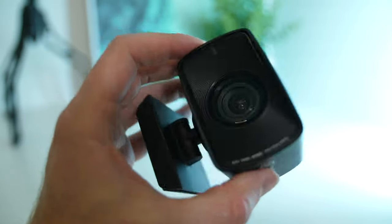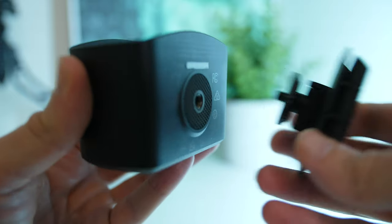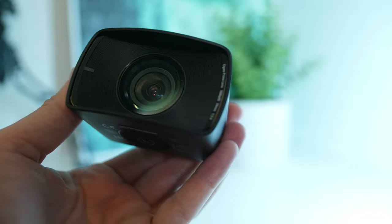I think the camera itself looks awesome, but when you pick it up it definitely feels lighter than you'd expect and kind of cheap and plasticky — though I don't think that's a real problem. The mount on the bottom is pretty good and fits onto most screens as it opens up quite wide. It doesn't have the ability to tilt left and right, but the base removes and there is a standard tripod mounting thread on the bottom, so you can mount it on a ball head for that flexibility. It does come with a lens cover, but it's not attached to the camera itself, so there is a chance you could lose it.